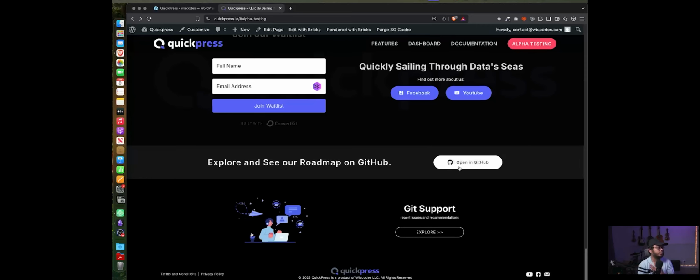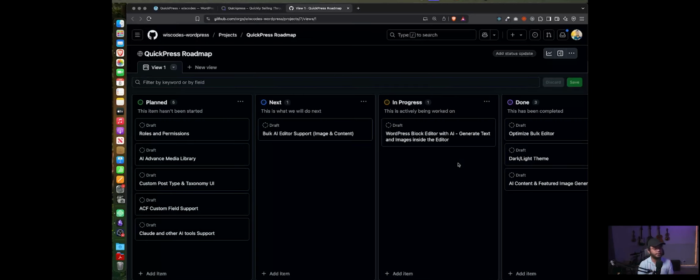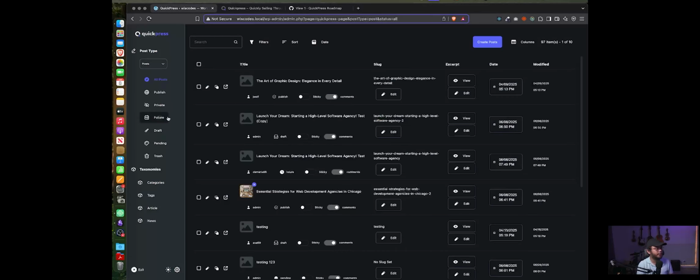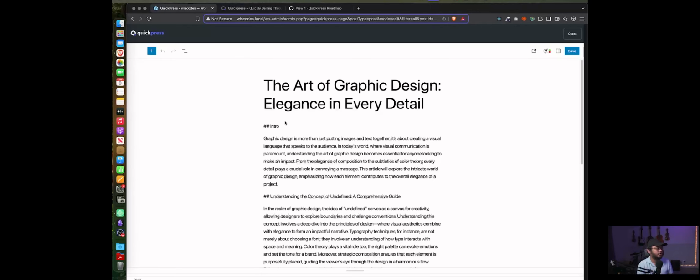So yeah, that's all for the alpha state right now. There's a ton coming. We're gonna talk about things that are at work or will be in future work. So it's on GitHub so that it's much easier to maintain, because they're maintaining it, right? There's no headroom for that. We're gonna do some WordPress block editor with AI. So what that means is you can generate directly from the Gutenberg here.